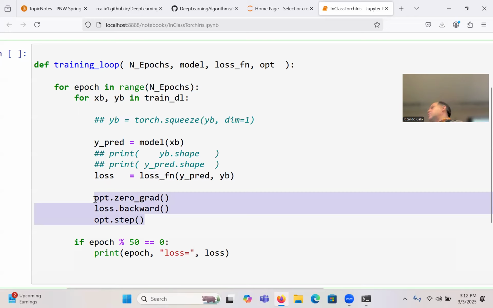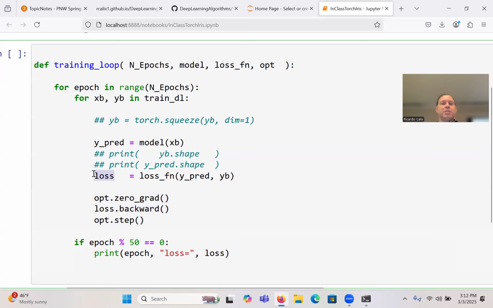Do you guys see these 3 lines of code? These 3 lines of code will always be in your training function, and they do the magic. Remember, at the end of the day, what you're building is a computational graph with everything, right? All tensors and operations coming in, the predicted and the real, the difference between it, and that's loss. And then here you do this. So zero grad is kind of a thing that zeroes out an accumulator. And then you have loss dot backward and optimizer step.